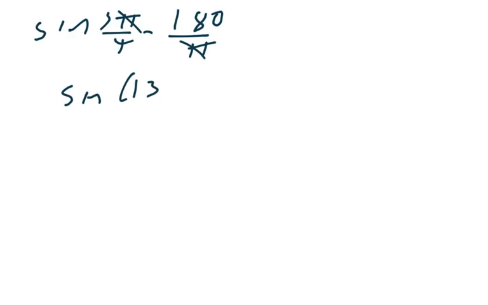The sine of 3 pi over 4. Well, first you probably want to multiply by 180 over pi. So really this is the sine of 135 degrees. Now when they look for the exact answer, you're going to plug in your calculator and it's not going to give you anything. So the first thing is you want to make sure that you see it's in the second quadrant. And in the second quadrant the sine is positive. And this is 45 degrees.